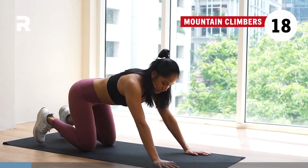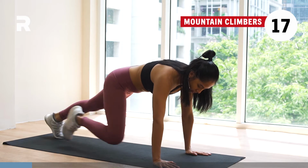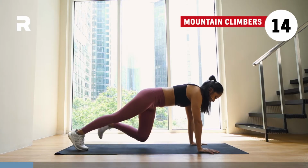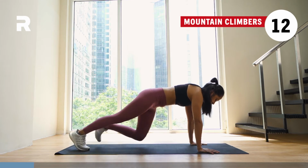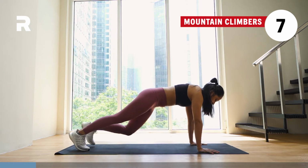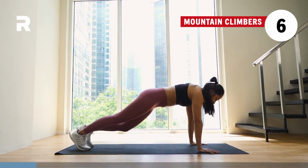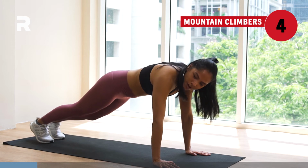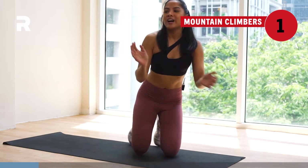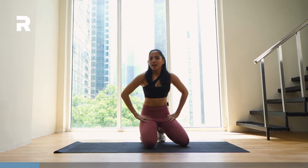And then once you're ready, start picking yourselves back up again for your mountain climbers. You want to step it out one leg at a time first, nothing too explosive. Drive those knees all the way to the front. Let's stay here for another 10. 5, 4, 3, 2, and 1. Awesome job, you guys. You're almost ready.